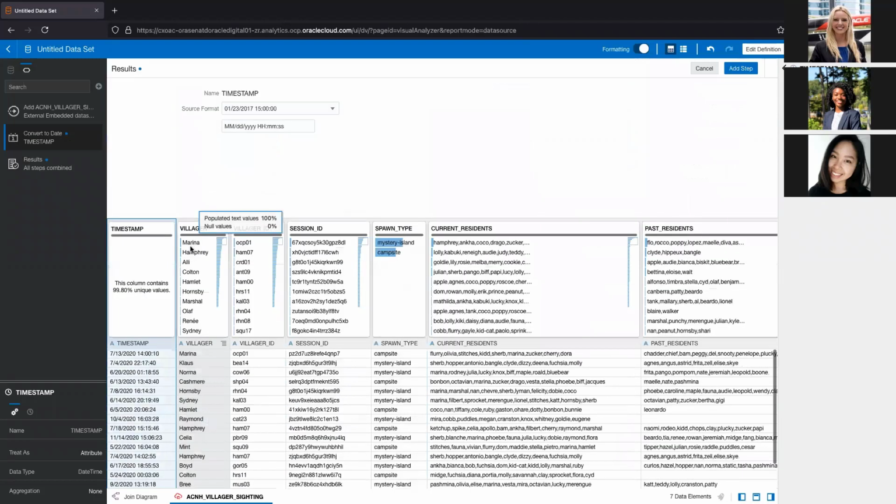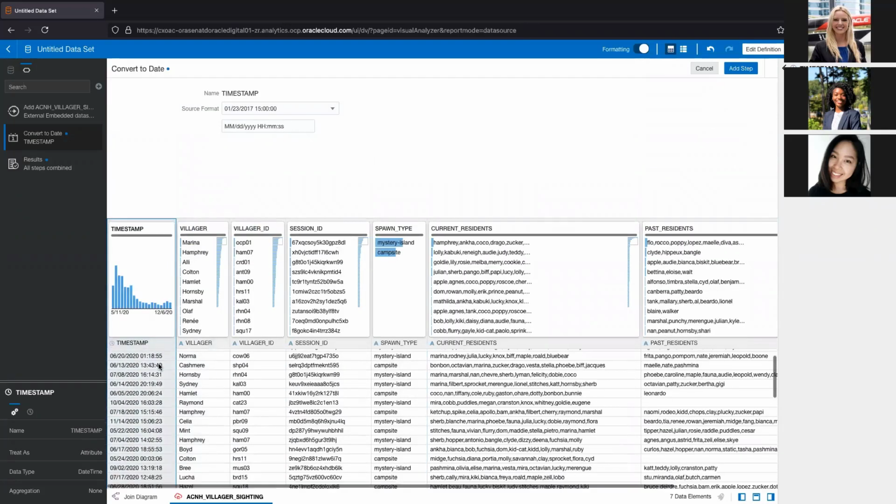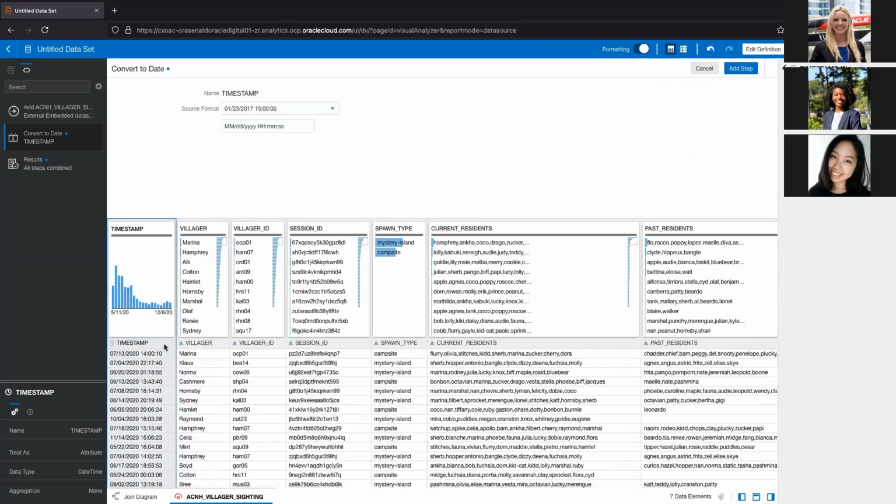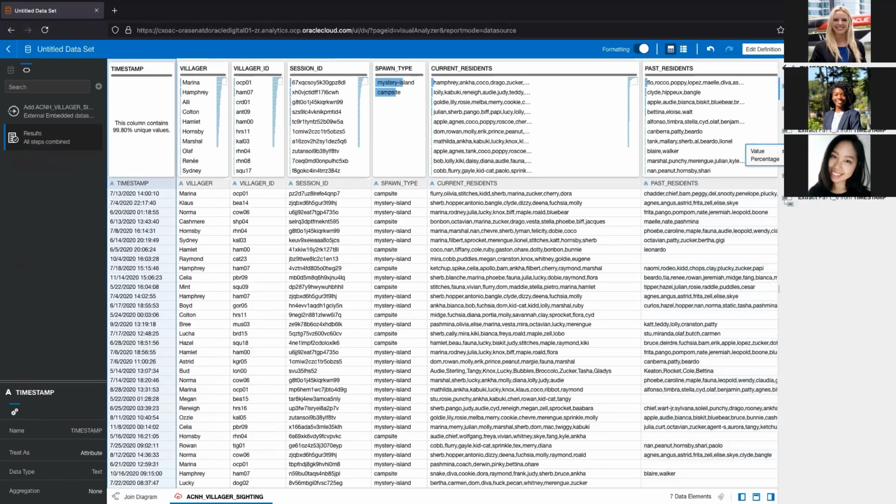OAC understands that this might be a date, and so it suggests that we can transform that attribute column with the text data type to a date time data type. We can also change the source formatting to whatever custom formatting we want. You'll see some data enrichment suggestions here on the right-hand side, where I can extract parts from a timestamp.